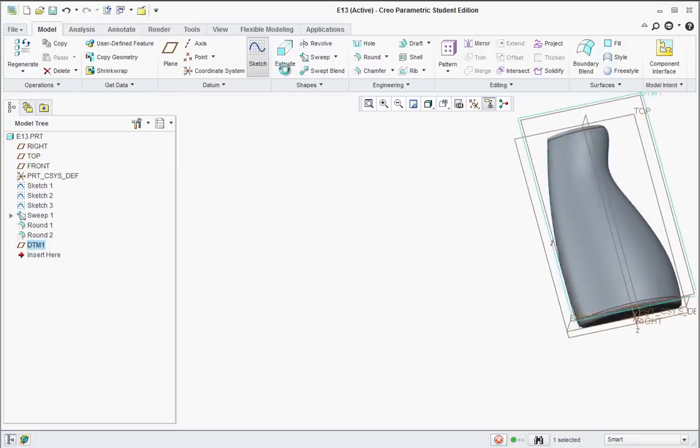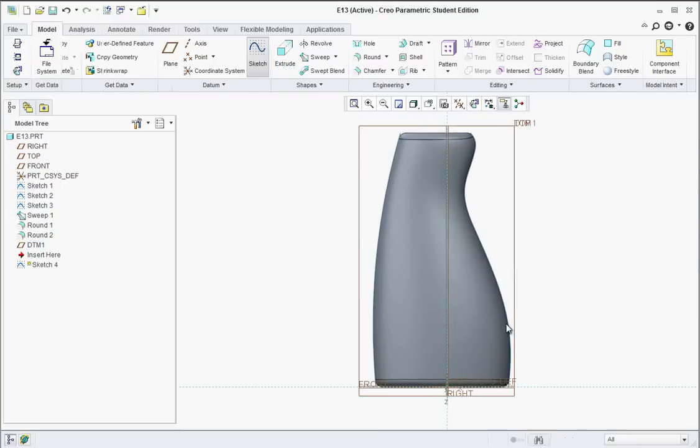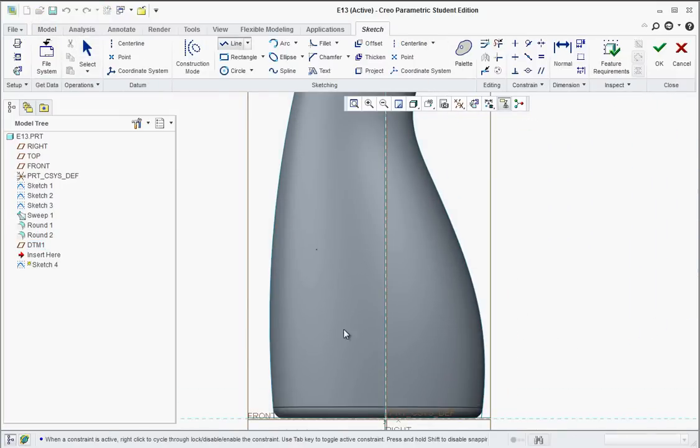Now we can go ahead and start a sketch on that new surface that we created. Take the line tool and, near the base, a little offset from the bottom, draw a horizontal line across. Make sure it doesn't extend past the boundaries of the bottle though. I'll make it 3 inches.